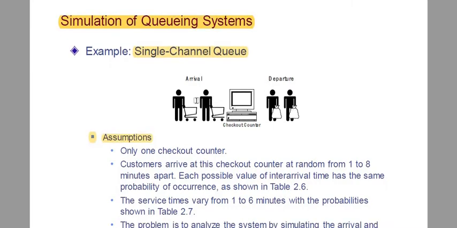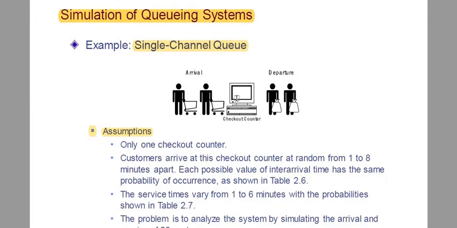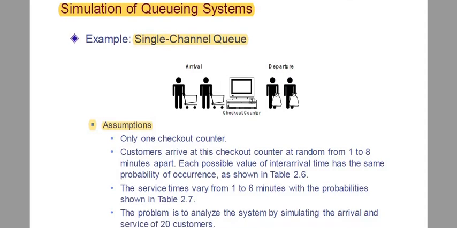In the system we can see in this diagram that there is some arrival of customers, there is a server, there is the checkout counter, here it is given, so only one checkout counter, and there is a departure for the customers. So this is the system for single channel queue because customers will maintain a queue to get the service from the checkout counter. That's why they will stand in a line, and after getting service they will leave the system.